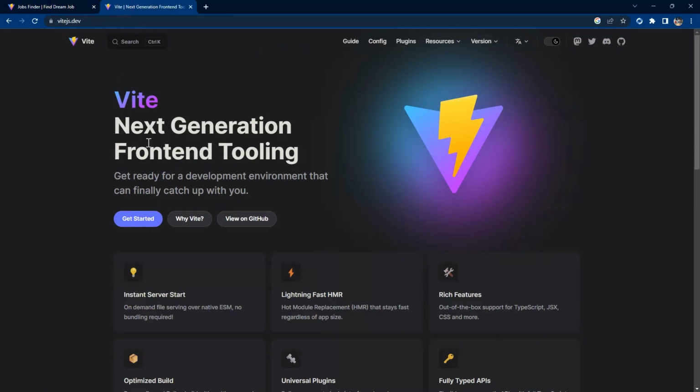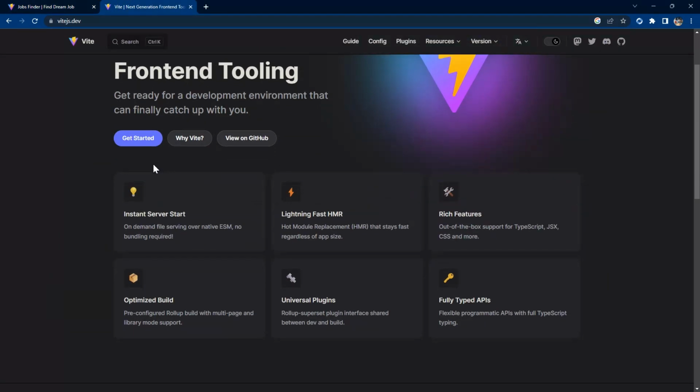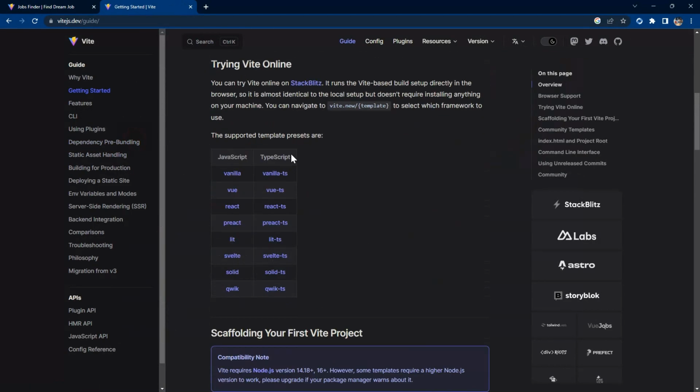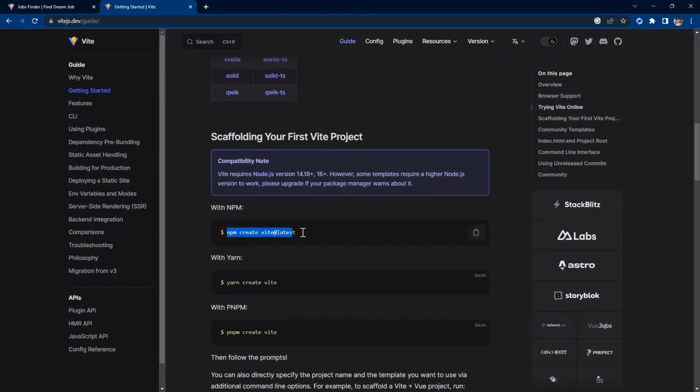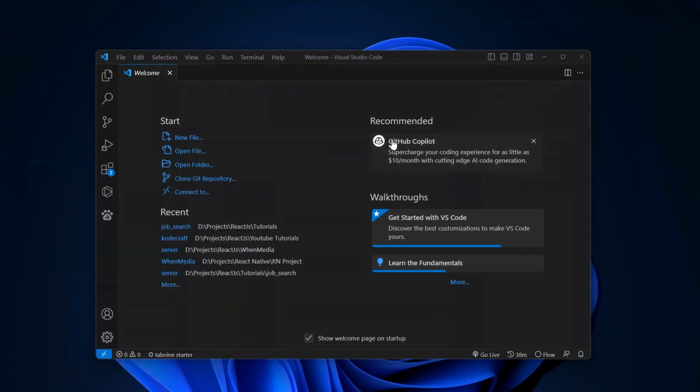Okay, so we'll be using Vite or Vite. Now, we will not be using the Create React app. Vite is very fast when it comes to creating the app, but it is still the same React app. Okay, so all that we need to do is just npx create react app.